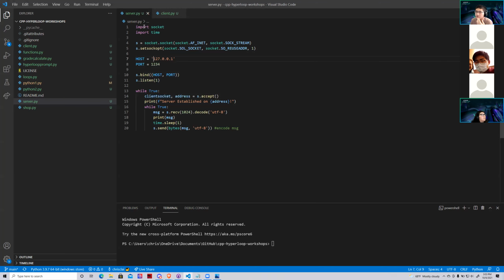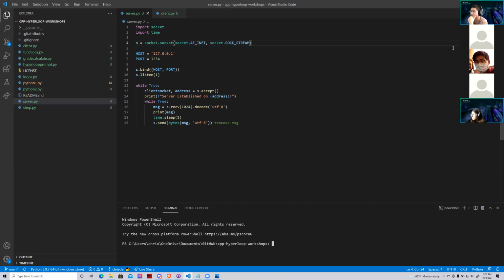Yes, line 15 is printf. I don't know why it's not connecting. That's odd. AF_INET, SOCK_STREAM, bind to host port. Oh, I don't think this is used anymore.